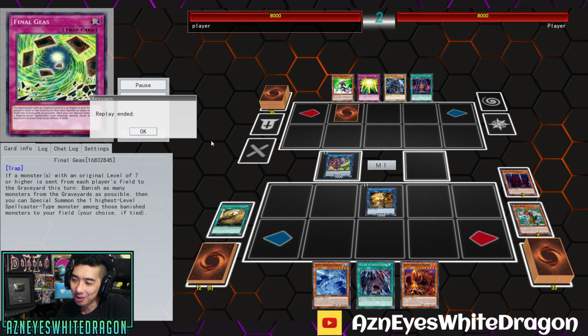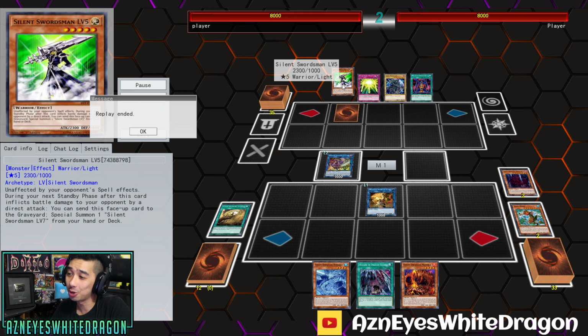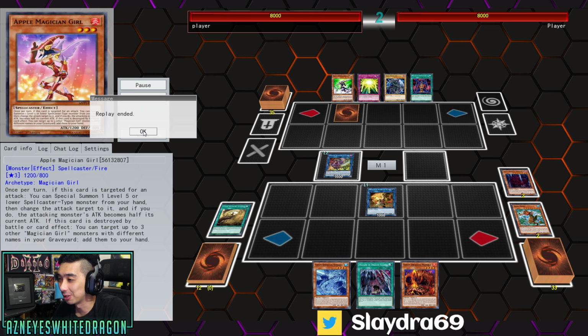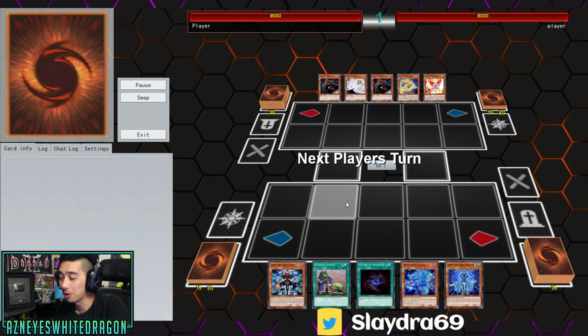He's new to the game, or he's just a fan of the Dark Magician Girls with Silent Swordsman. I really don't know what this duel was over here. I would say that was a much better deck versus a deck that he just put his favorite cards in together.